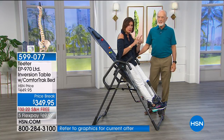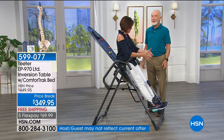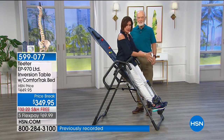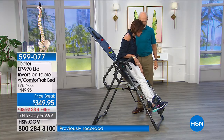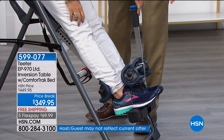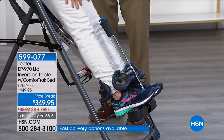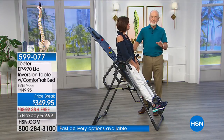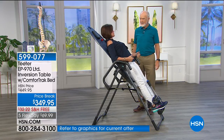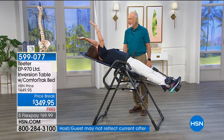After you take this out of the box, how assembled is it? About 85%. I'm going to show you how it comes out of the box and put it back together in less than a minute. Step in — put your feet on the little black paddles. Just push the foot lock towards you — click, click, click — those are precision micro-adjustments to get just the right fit, which should be snug, not tight. We've already adjusted to my height, so we're good to go. Hold on to the traction handles, lean up, raise, then slowly extend one arm and then a second arm. It's important to have the security strap on so that it stops you at your preset angle.